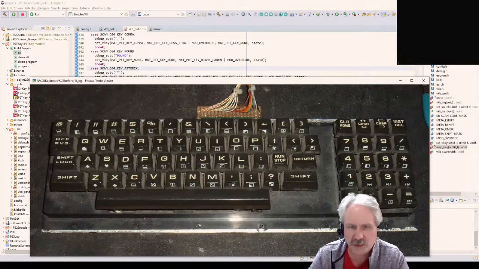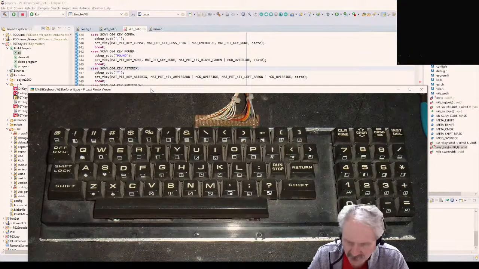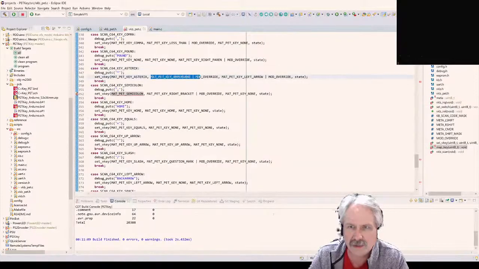Okay, but you're saying that it doesn't work. The asterisk works now, but it wasn't working previously. It's working now. Okay, and then if you type shift star, it should not give you anything. Shift star should give me nothing.